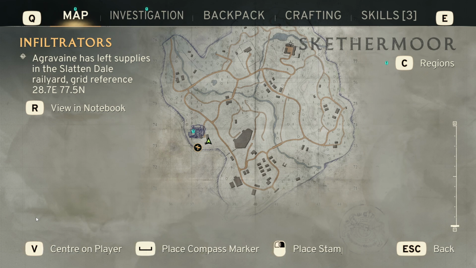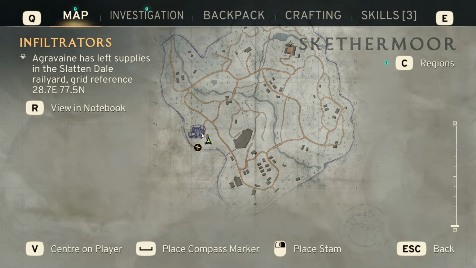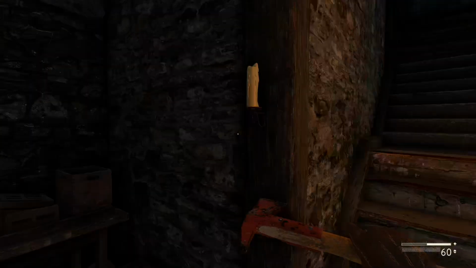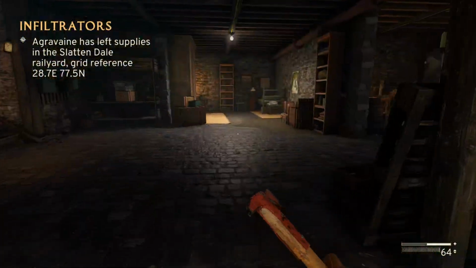Hello, so from the mines you have to go to the Scatter more map and then you find the cellar over here. It's actually pretty easy to find. It's one of the first things you see anyway. And the puzzle is actually pretty easy. You have to press this button over there.